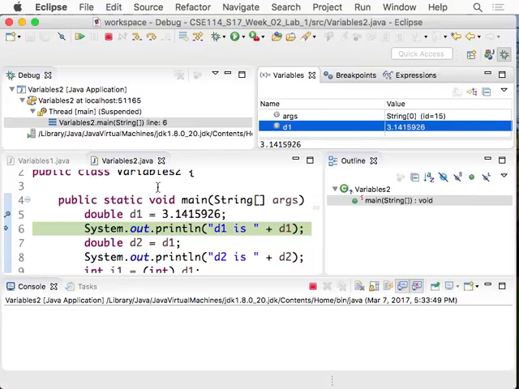So now, if I execute line number 6 again, it's going to output something to the console. You can see right now, there's nothing in the console, nothing there. If I say step over, you can see the value has been output to the console, right? So it's really stepping line by line.